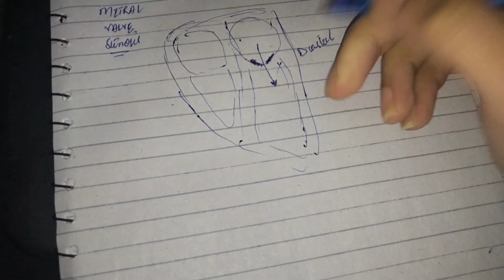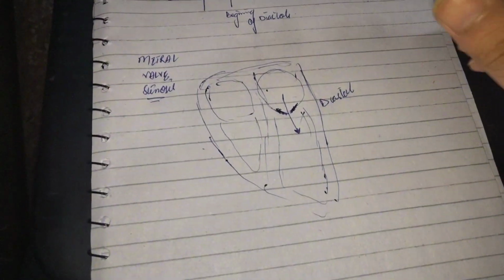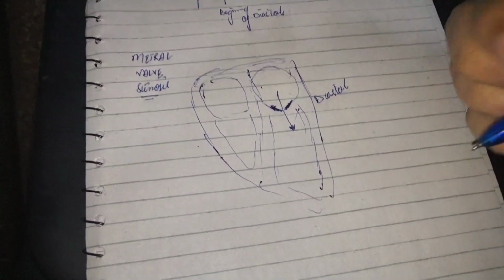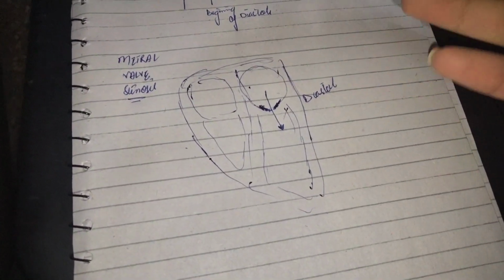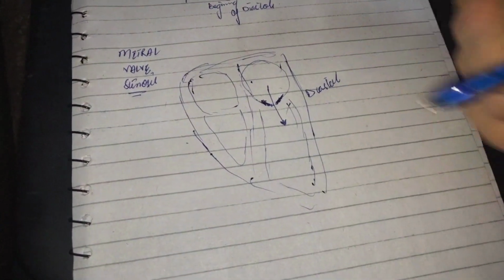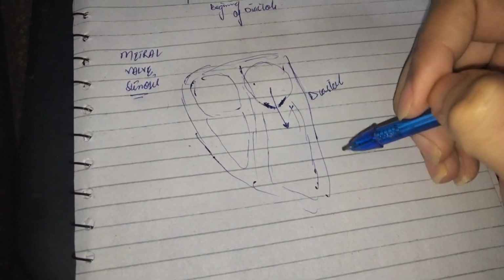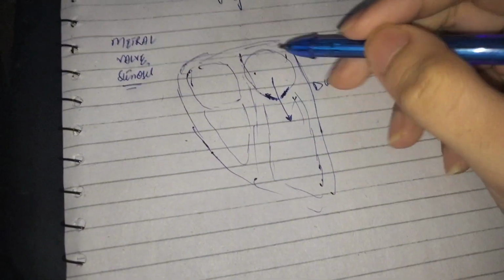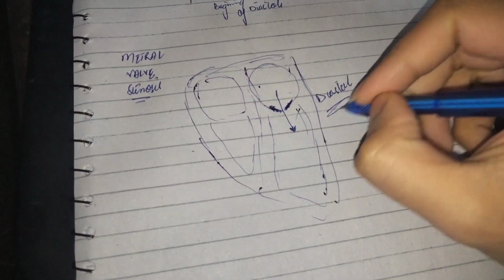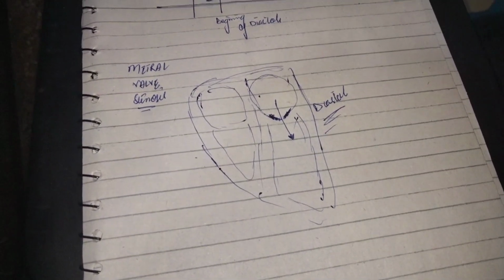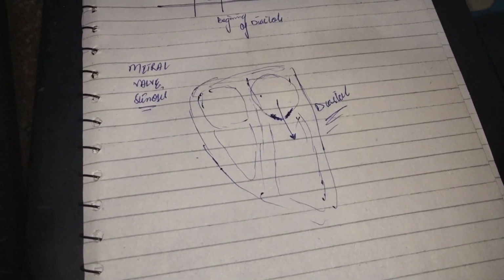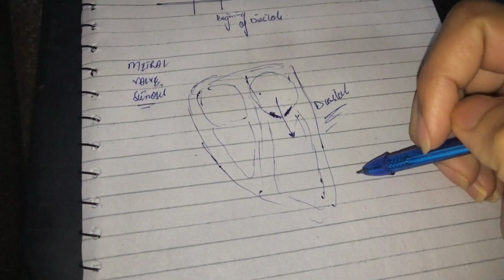It has to open these valves up, but since they are calcified and stenosed, narrowed down, it always opens with a snap. Like snap is a bursting sound, like it bursts open the valve and then the blood rushes into the ventricle. So in these patients, during diastole, we will have a snap opening kind of sound heard every time the diastole begins.